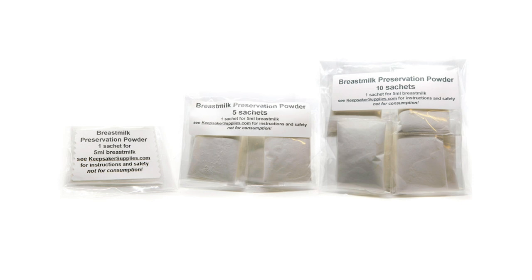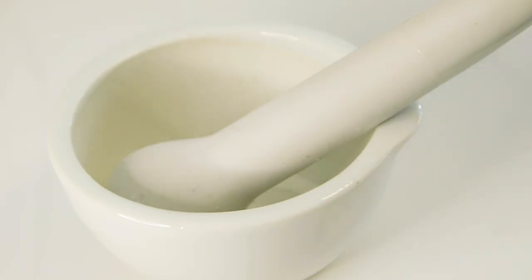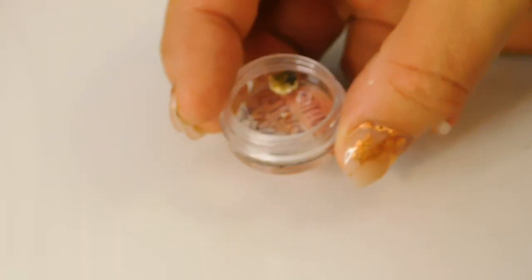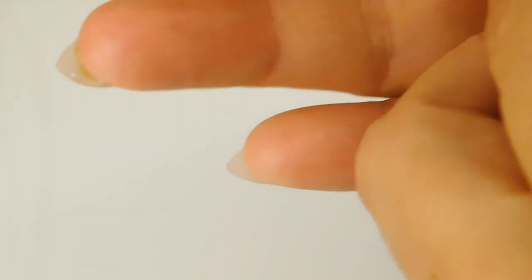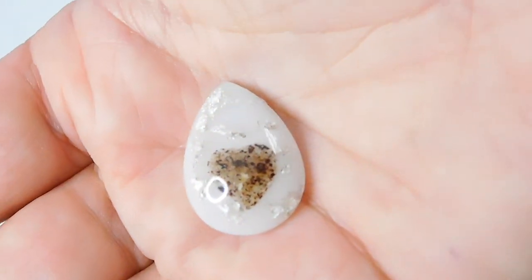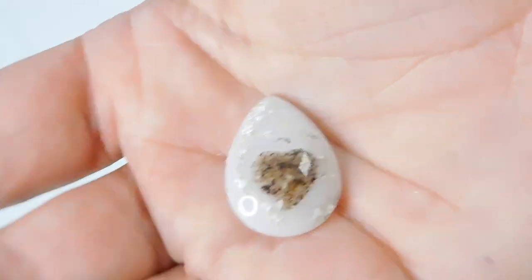You'll need your client's preserved, dried, and ground breast milk. We have a separate video teaching you how to do this with our breast milk preservation powder. You will also need a small piece of your client's umbilical cord. We asked them to only send half, not including the clip. We also made this piece with the client's milk and umbilical cord.